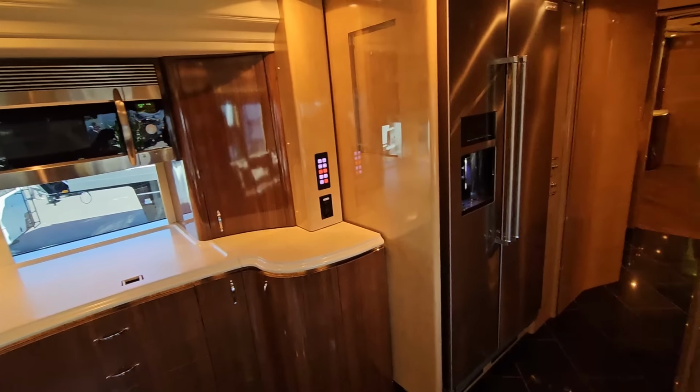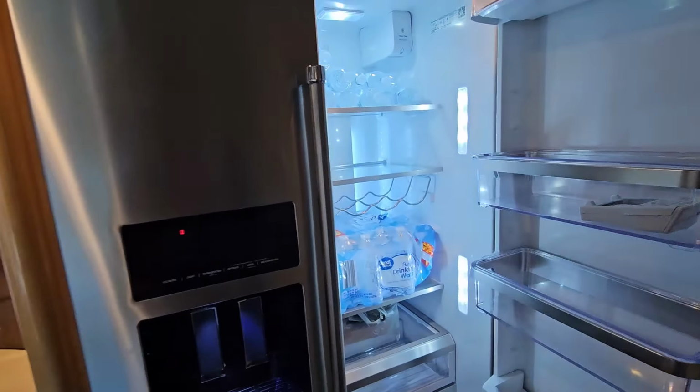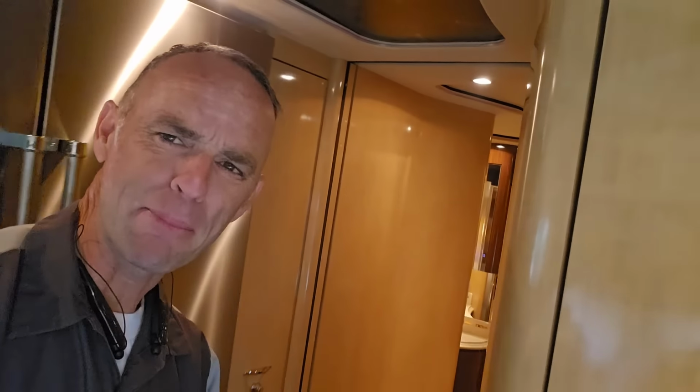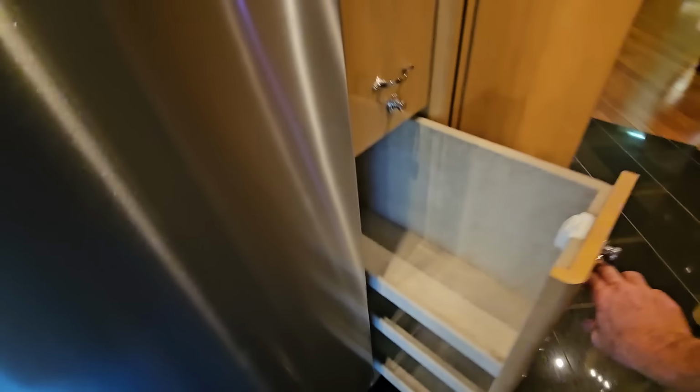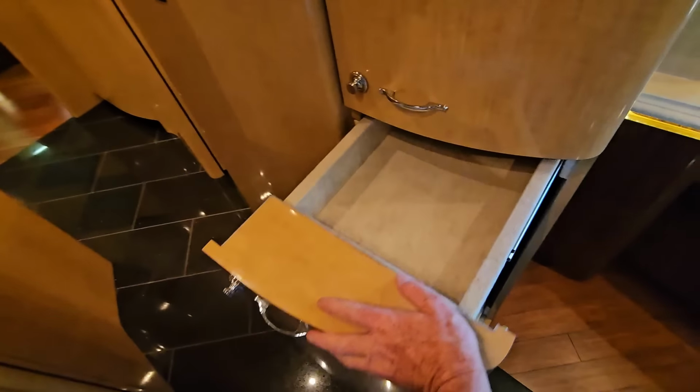And then leaving the slide out, we will find the refrigerator. This is a brand new KitchenAid refrigerator. Well, I say brand new, but I think it's from 2022. Now, speaking on my own behalf, I'm very jealous of the amount of pantry space that's in here, because not only is there 2 pull-out pantry spaces behind the refrigerator, but there's still 2 more that you can access from either side of the hallway here.